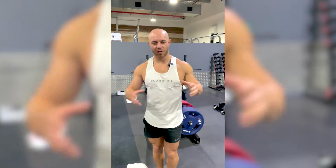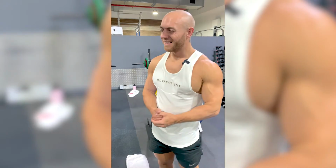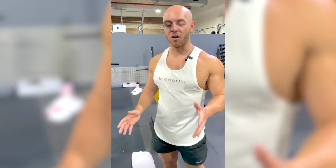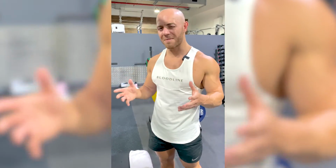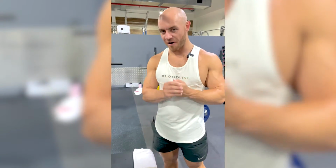All right guys, we're back with another exercise explained, and we're talking about cable lat pull downs today. Actually, I can't believe it's been that long because I wanted to do this for a long time, because this is one movement, like many, that people really get very wrong.